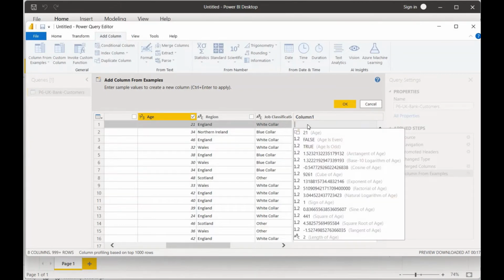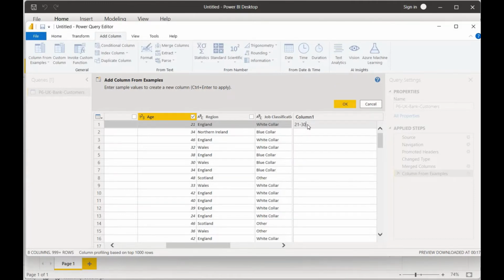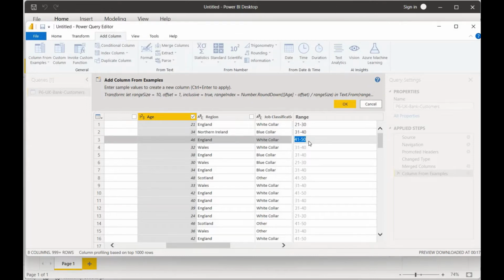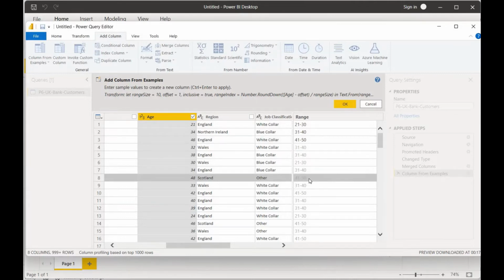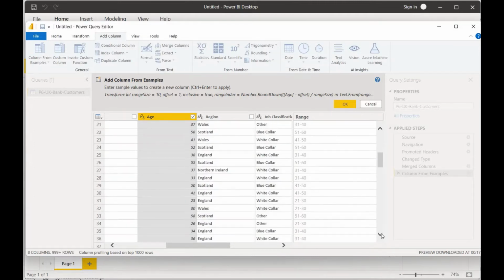So this will take this as a reference and automatically apply its intelligence as per Power BI. So let me train with some more data and it will take the necessary steps based upon the examples we provide. Let me choose some more data points so that it can train well and create based upon our requirement.